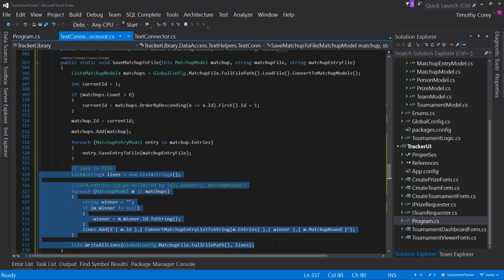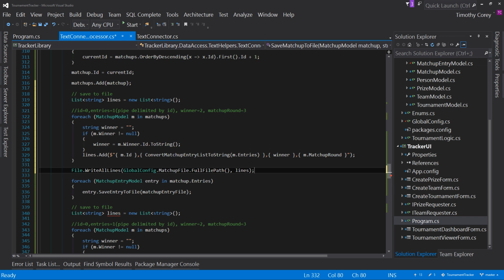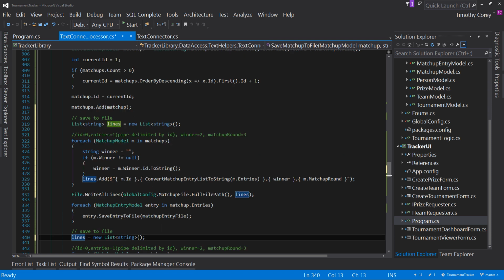So let's again take this logic right here, and we're going to copy it. We're going to paste it up here. And we'll again change this so it's not being redeclared, but reinstantiated. And now we have two saves, one before and one after.